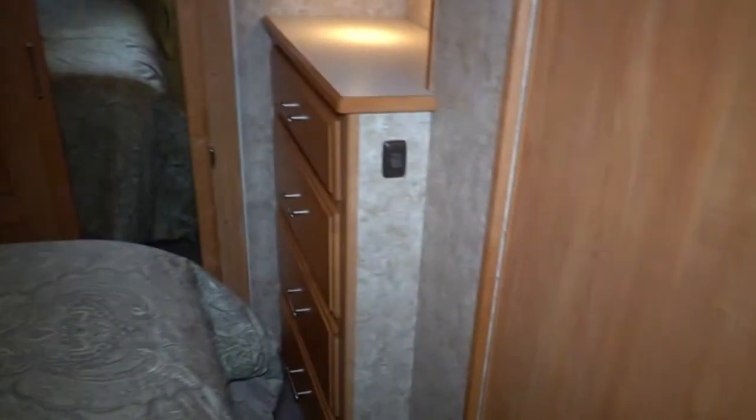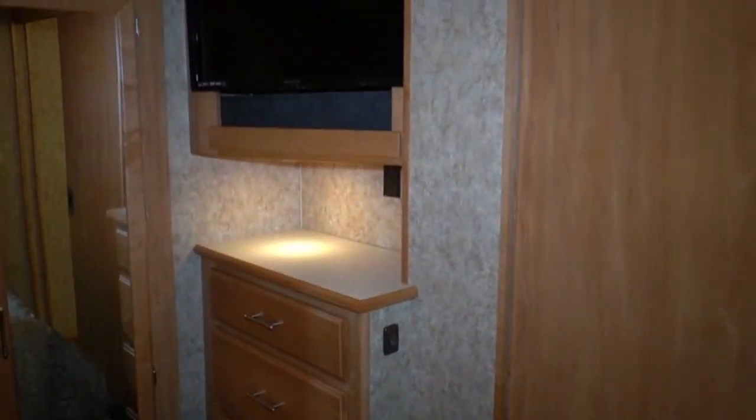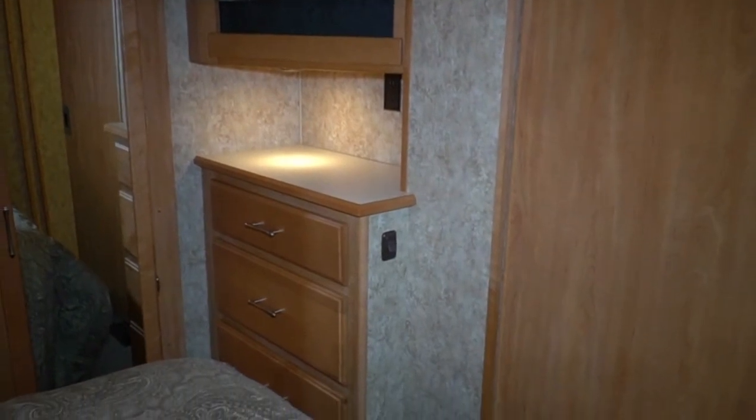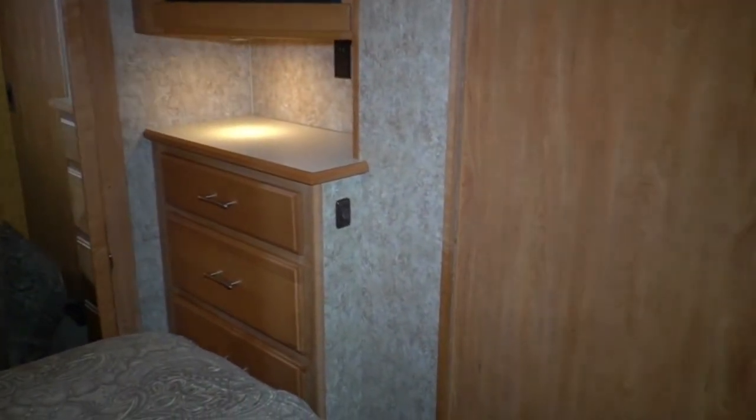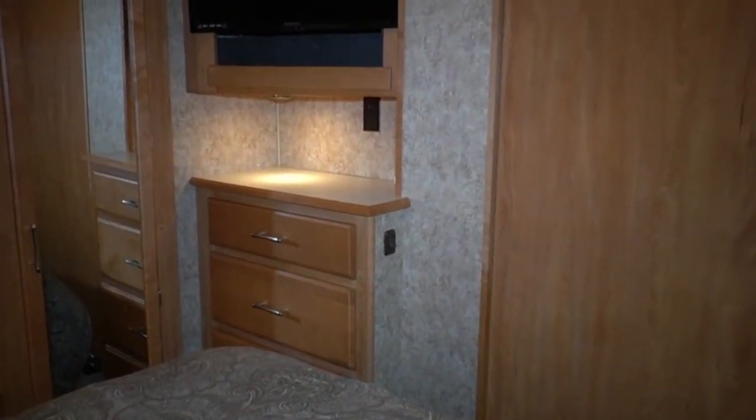But once you arrive at the appointed time, the tech that checked it out, or Preston, my walkthrough expert, will go through this motorhome with you, show you how to operate everything, show you any repairs that had to be made, and give you tips, tricks, pointers. If you're going to tow something behind it, we'll help you hook that up as well. That's included.